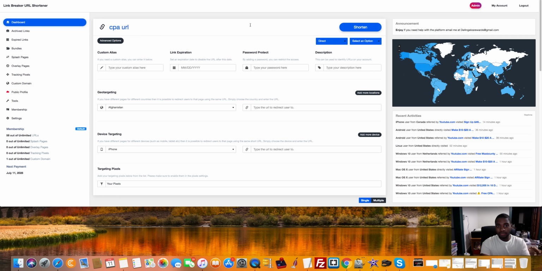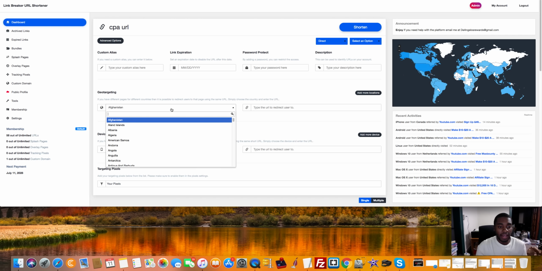There's an upgraded plan, but it's literally like $3-4 a month, so I'm not even trying to hear that at all. But so you see right here, you got your CPA URL. So if you go in, put in your alias for it, whatever you want that to be. You can have it expire if, for some reason, you want it to expire. You can have the password set. You can have a description. You can have it as a frame or splash page. And then this is the most important stuff down here.